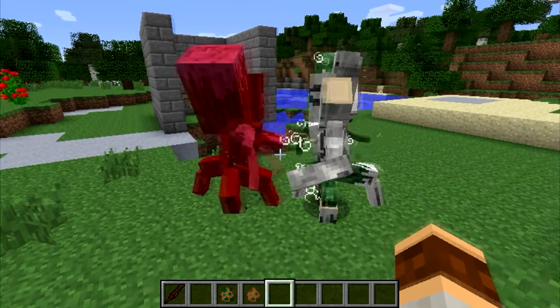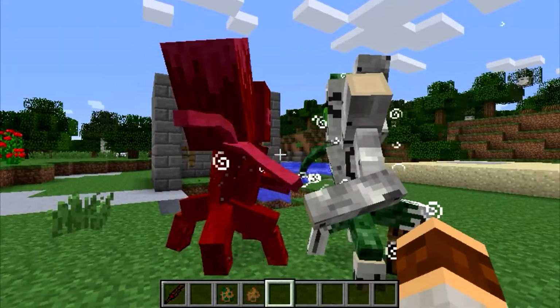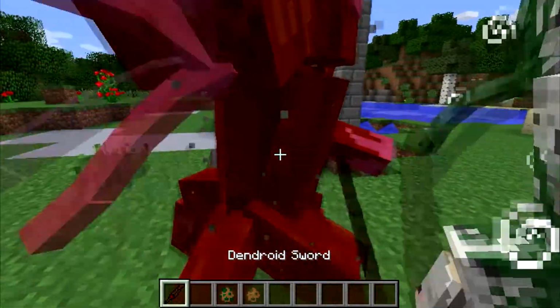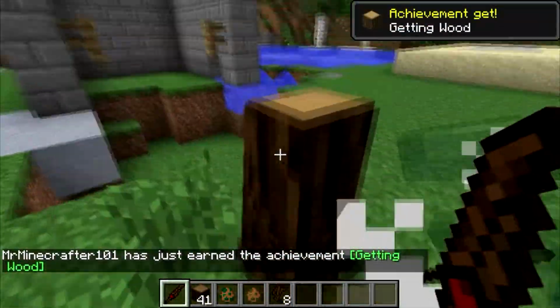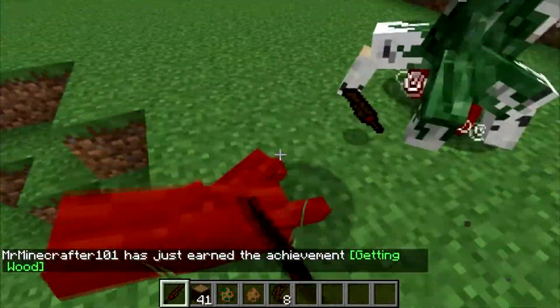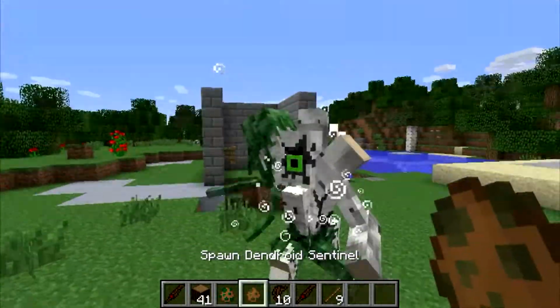2 hours later. 6 hours later. Okay, let me just help you out there. As you can see, these are really, really tough. And there we go. They also drop mini Dendroids as well. There we go. And we have a winner!